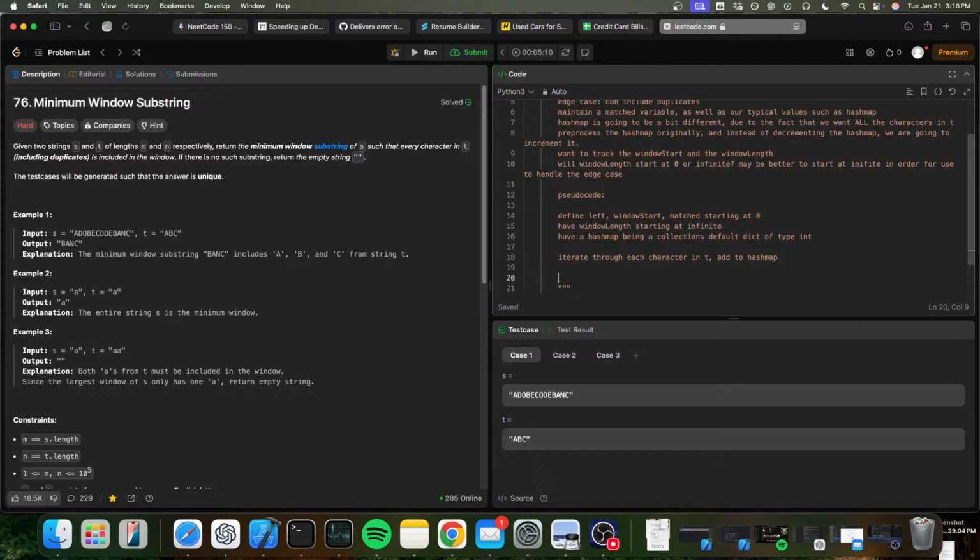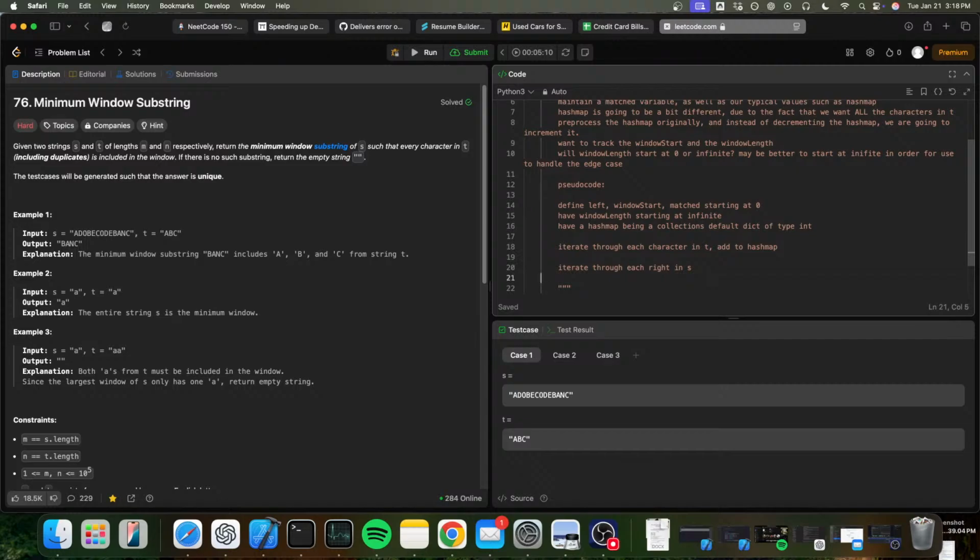All right, so we're going to iterate through each character in S. If the character is in the hash map, decrement it by 1.